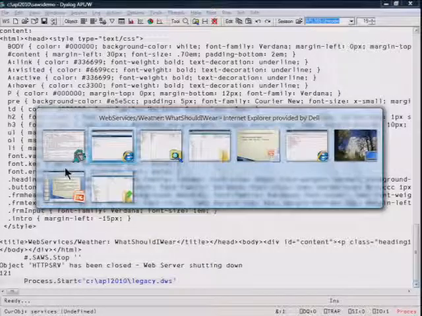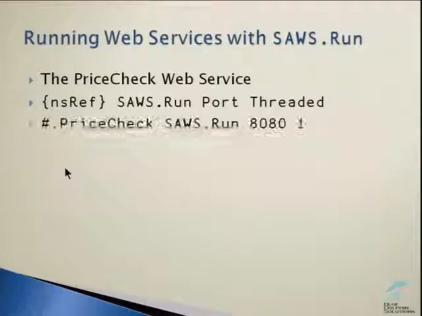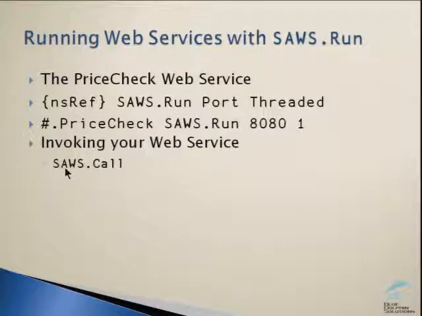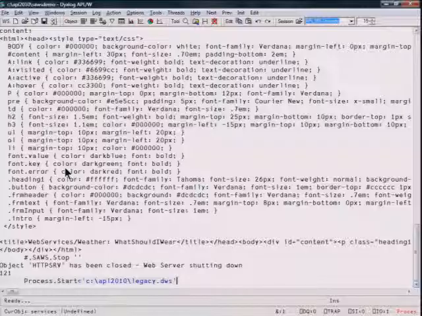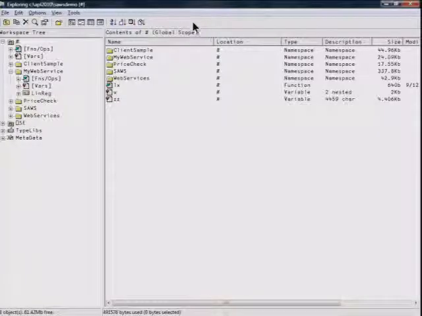Now, the next thing I want to talk about, and let's do one other thing before we get into legacy code. Let's take a look at that HTML page that's produced when you bring up your web service.